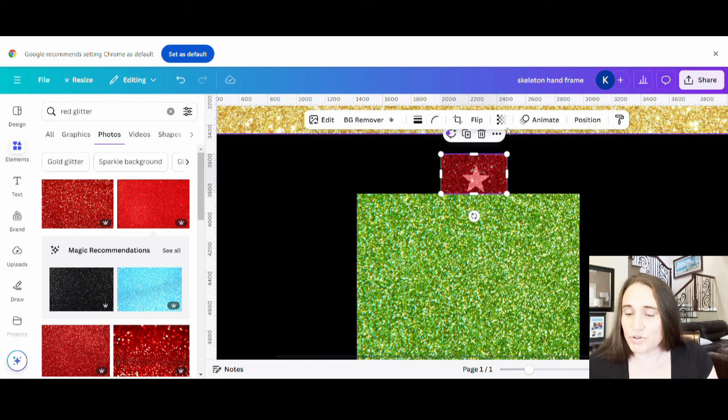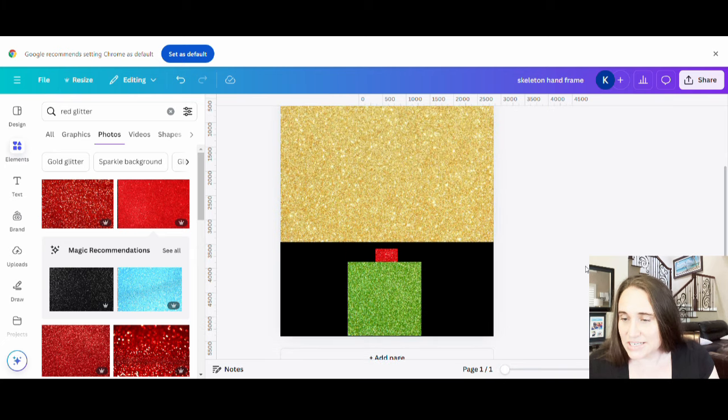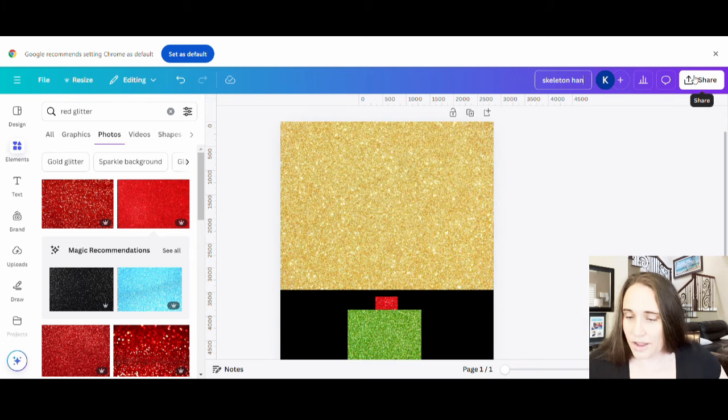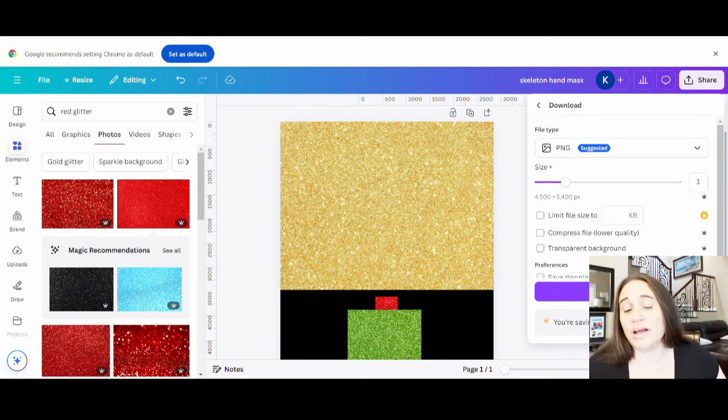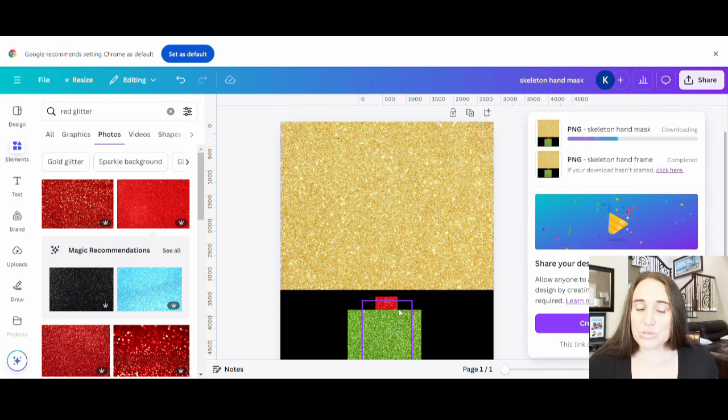You just want to make sure you get rid of your transparency before you then go to save your mask. And so now this is my skeleton hands mask. And now we are ready to download. Now, whenever we're dealing with a mask, it doesn't matter if it's a transparent background or not, because you're only going to put the mask over the frame, and the frame had the transparent background. So it doesn't matter if you had a transparent background or not on this one. You could or you couldn't. It doesn't make a bit of difference, but you do have to make sure that your frame has the transparent background. And once we have that saved, the next step is to jump over to Photopea super quick.